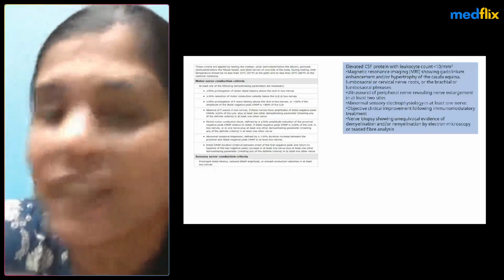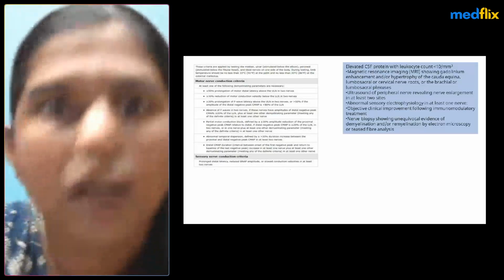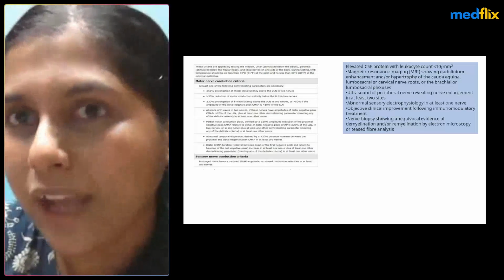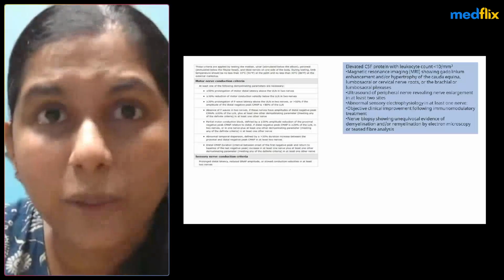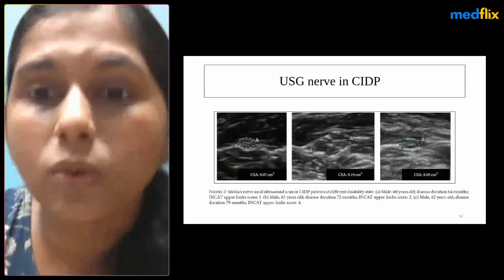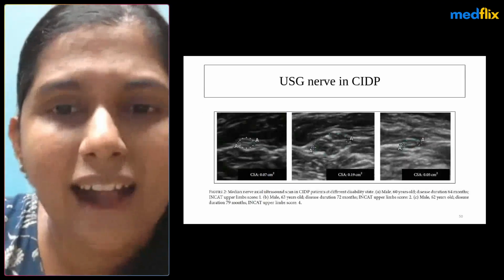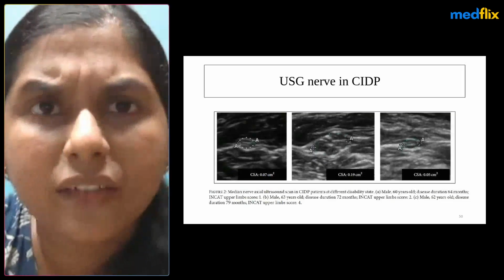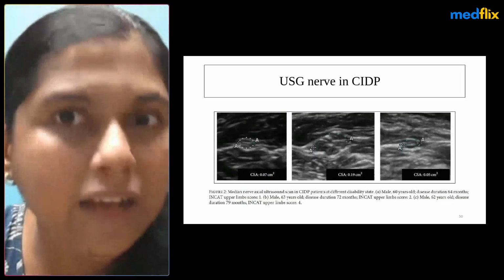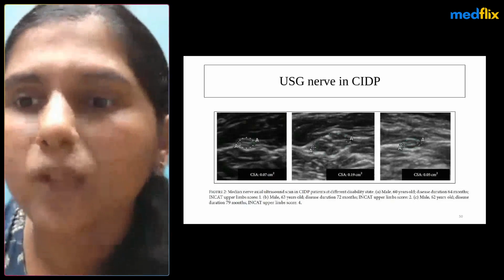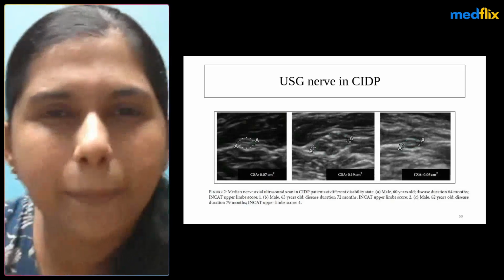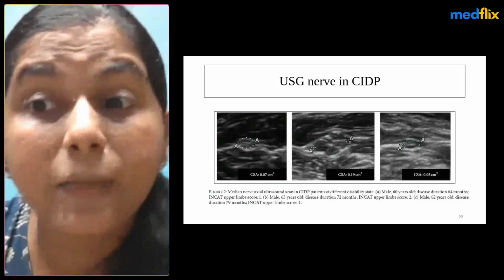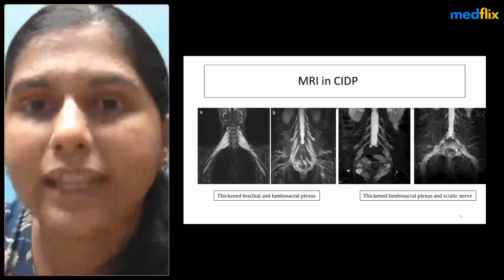If your patient is fitting the clinical and electrophysiological criteria and you have reasonably ruled out the other causes, nerve biopsy is not indicated. And I will tell you in which clinical scenarios exactly nerve biopsy is indicated. This is how we see a nerve on ultrasound, and ultrasound is a beautiful non-invasive test when you suspect that your patient might have CIDP, because simply, you can see the cross-sectional area, see the echogenicity, and comment on whether there is probable inflammation going on there.